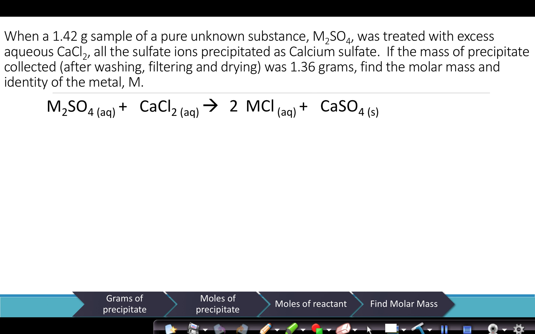The next thing we're going to do is look in our balanced equation and notice that this 1.36 grams is the grams of the calcium sulfate precipitate. That's where we're starting. We're starting with the calcium sulfate precipitate. The information about the 1.42 gram sample of M₂SO₄, that's going to be used later. So we're going to hold that on the back burner. But for now, we're going to start with our 1.36 grams of calcium sulfate and we're going to do our dimensional analysis in order to convert this into moles.